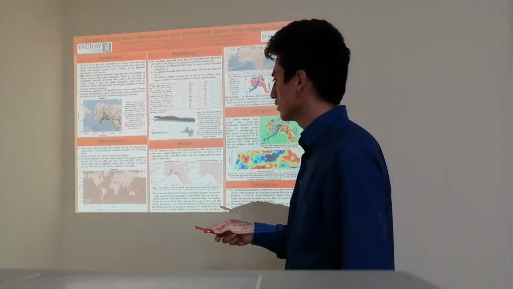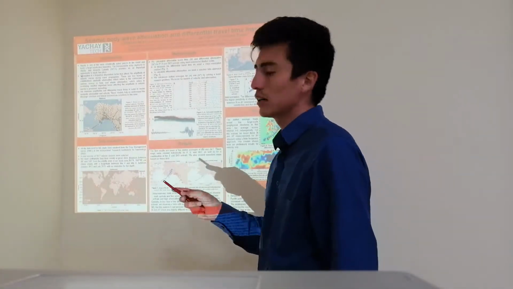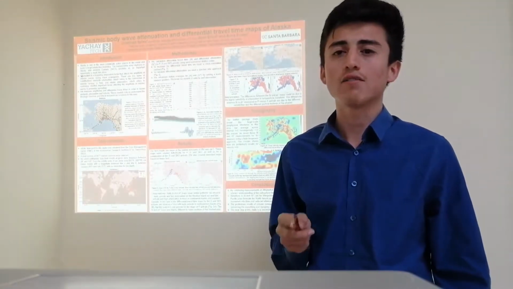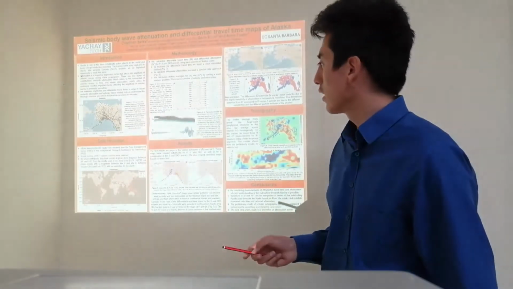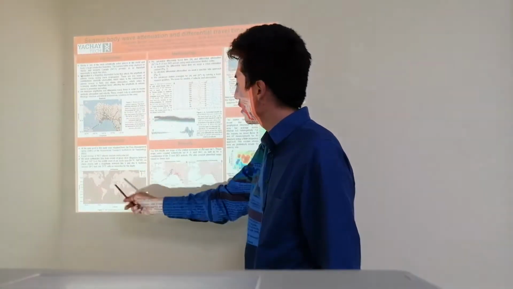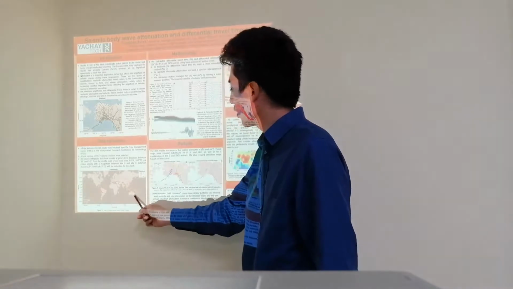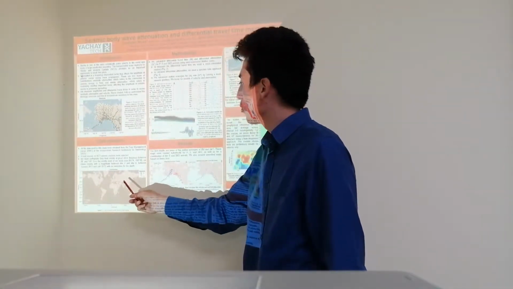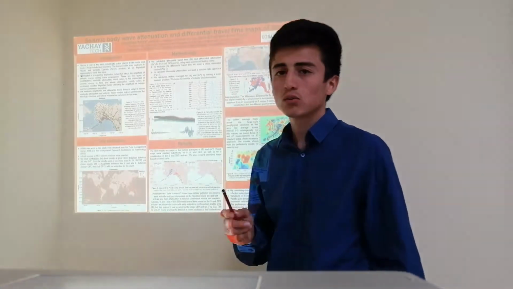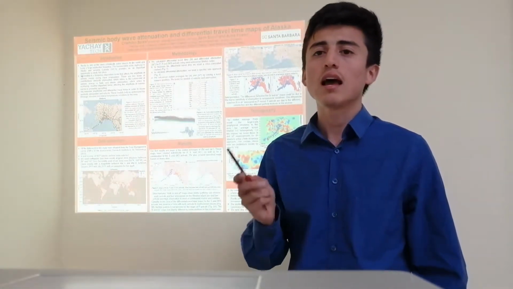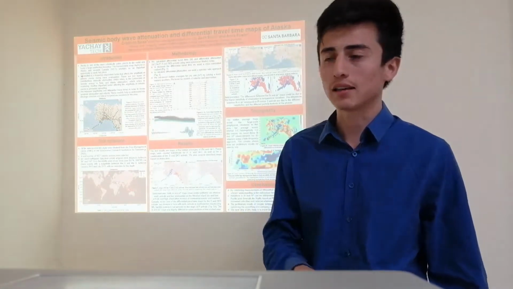In order to carry out this study, we use 1,022 seismic stations. We use the information of 857 earthquakes. And as we can see in Figure 1, we have all the stations plotted within the studied area. We have all the teleseismic earthquakes that we use for this study, and they were all the events with a magnitude between 6 and 8 that occurred between January of 2013 and July of 2019.